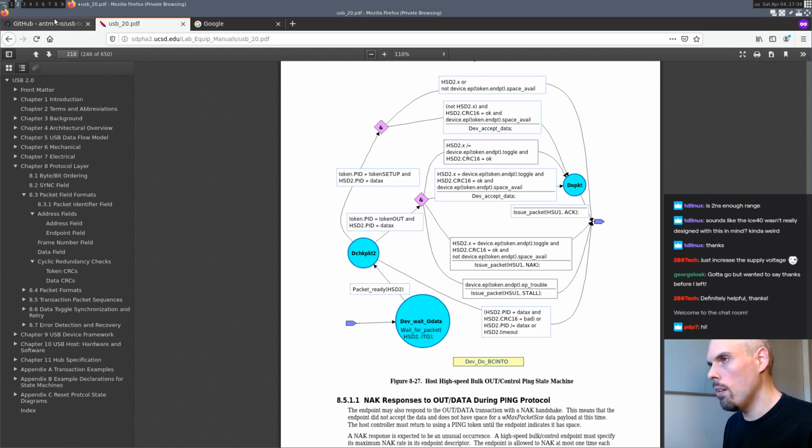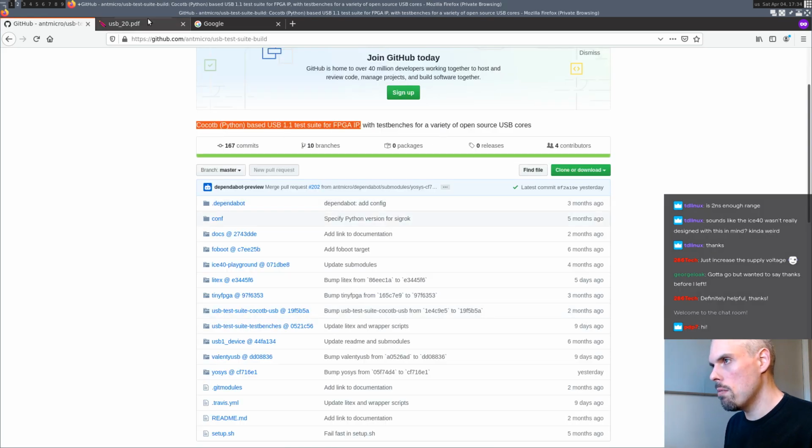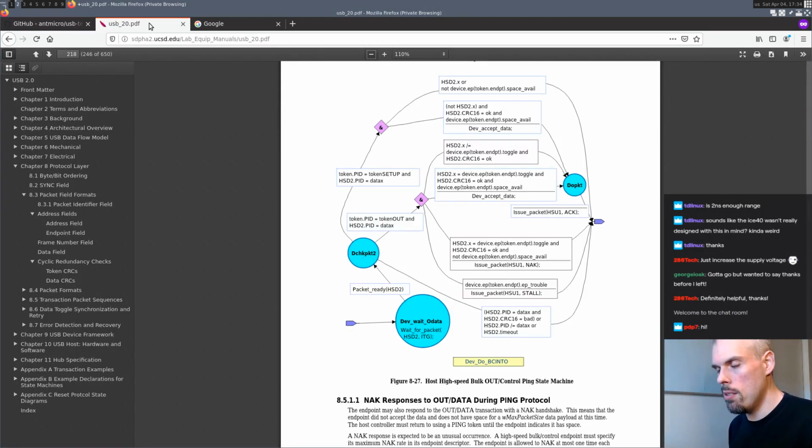Currently, as far as I can tell, the USB test suite tests the enumeration, but only in the scenario where everything goes right. What I'd like to test is making the host fail a packet, for instance, not acknowledging a packet and then retrying the reception, and see if the USB core responds correctly and does indeed resend the packet properly, and things like that.